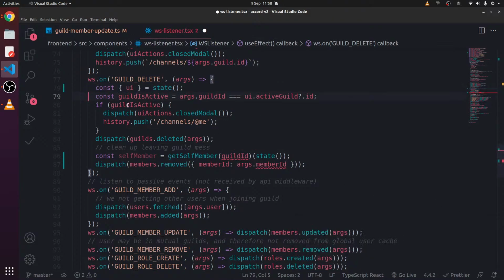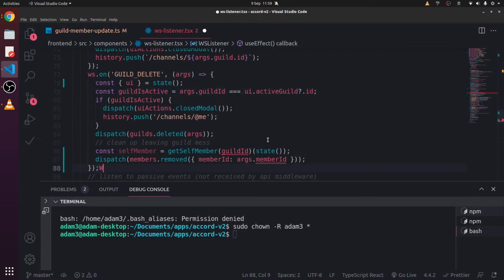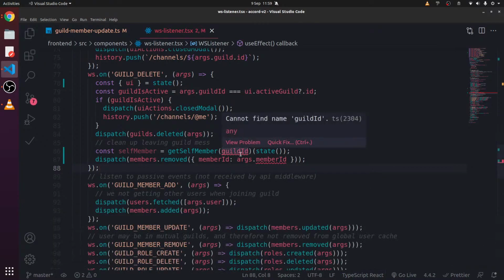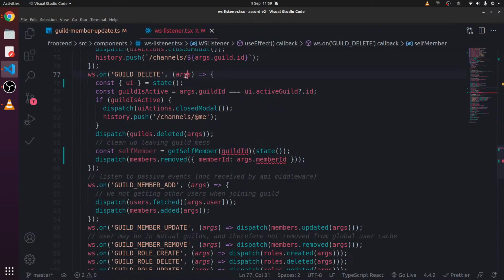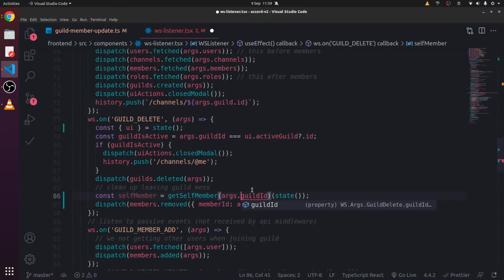Oh, okay. Cannot find name guild ID. But we need the member self member ID.